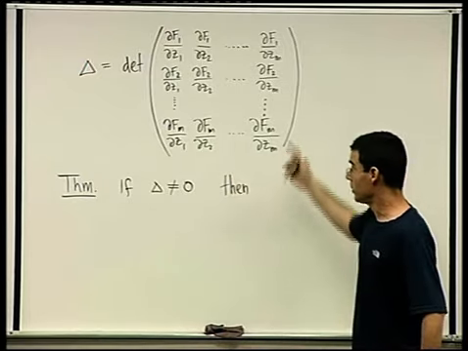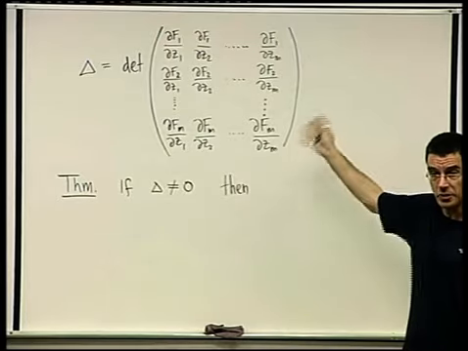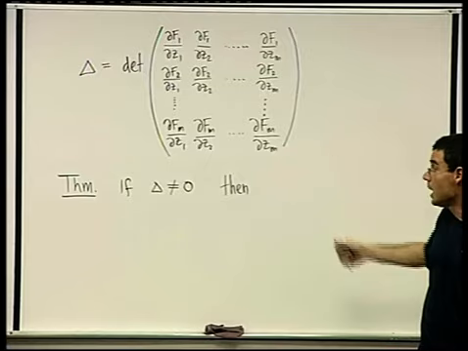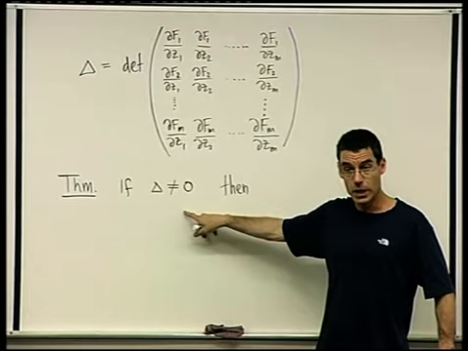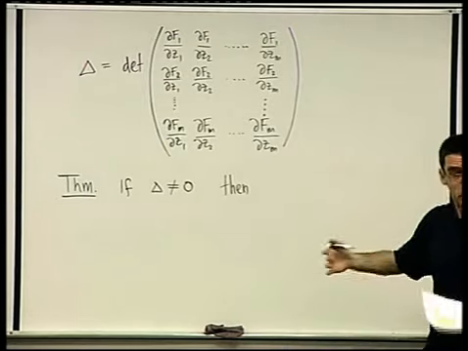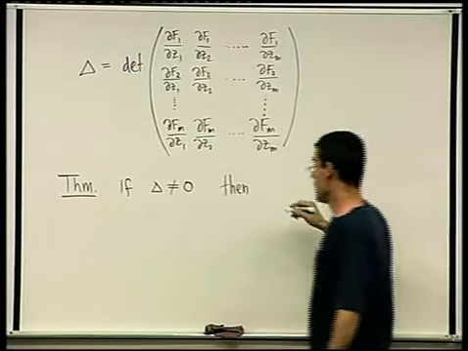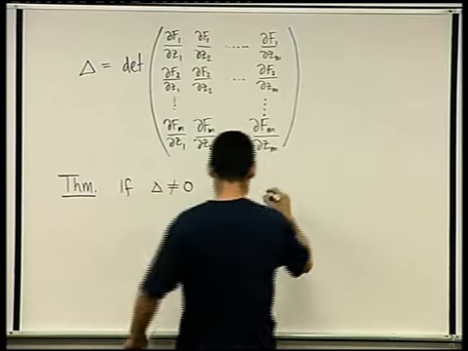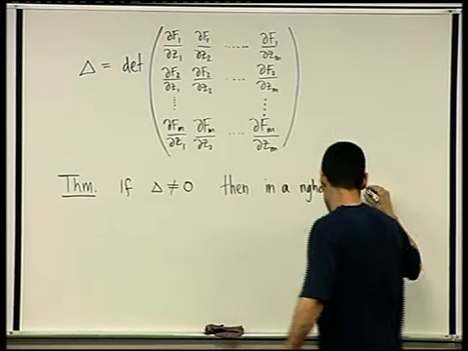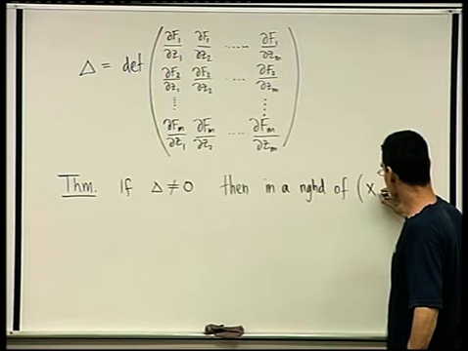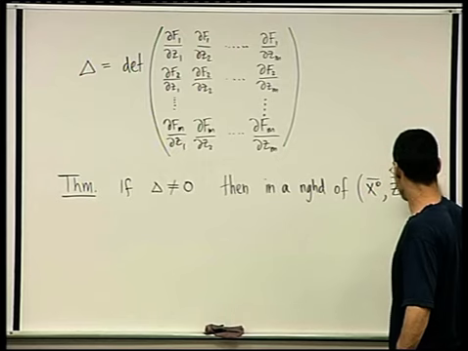well, non-zero where? You calculate this determinant, it's going to be some huge expression involving lots and lots of functions of lots and lots of variables, right? And then you plug in the values of these variables, and you have to check that it's non-zero. So where? At the point around which you want to write the z's as functions of x's. I'm going to write that point in a minute. Then in a neighborhood of, let's call the point x0 bar, z0 bar.